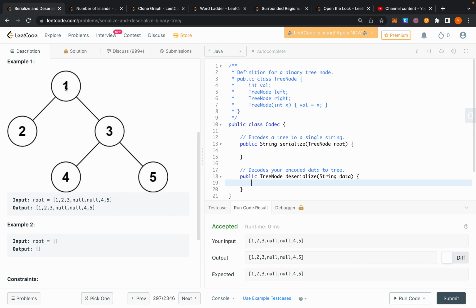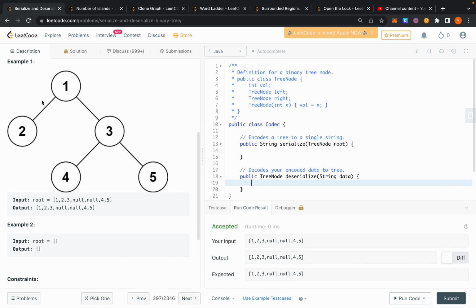We can record the values of the tree nodes in a binary tree with multiple methods. For example, preorder, inorder, post order, or maybe level traversal, right?